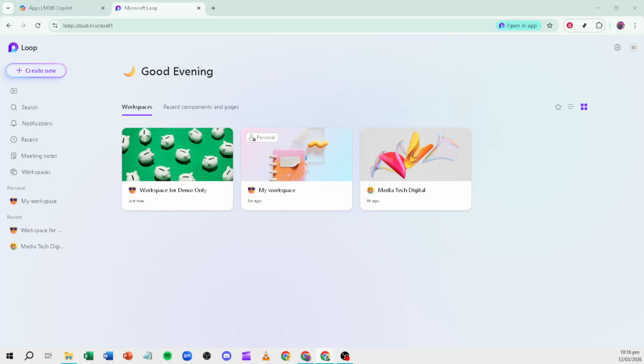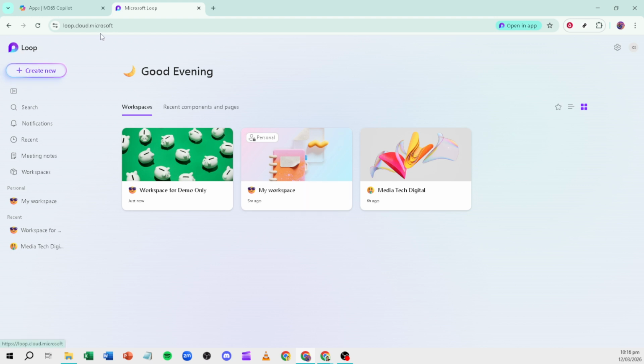In today's video, I'm going to teach you how to create collapsible headings in Microsoft Loop. Collapsible headings help you keep long pages tidy by letting you hide or reveal sections with a single click. They're great for meeting notes, project plans, or any document where you want structure without overwhelming your team with too much on screen at once. Let's walk through the exact steps to set them up and use them effectively.